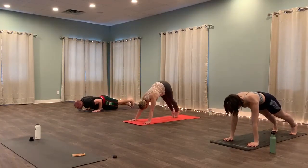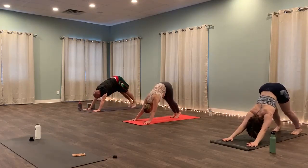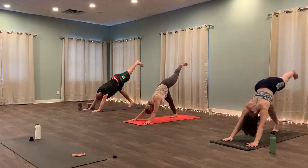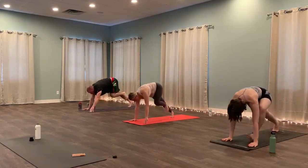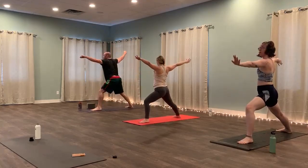Inhale, upward facing or cobra. Exhale, downward facing dog. Left leg lifts, inhale. Exhale, step it through. Inhale, warrior two, open it up. Exhale, extend it.